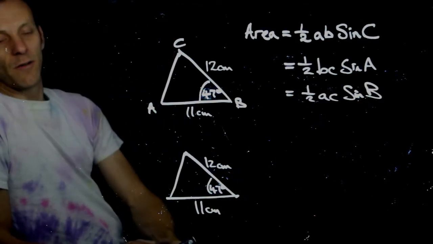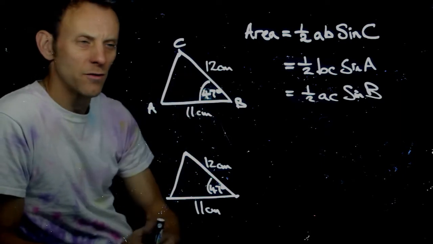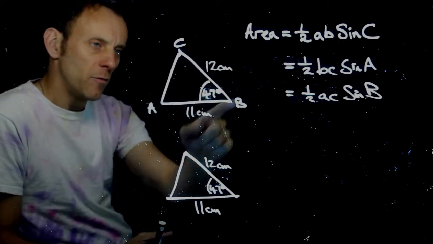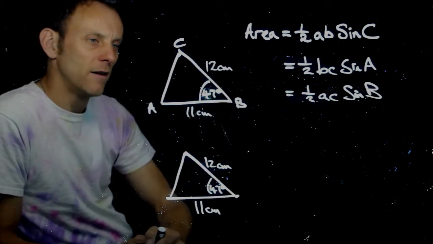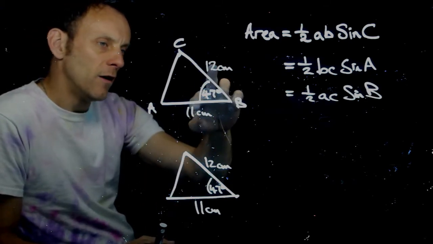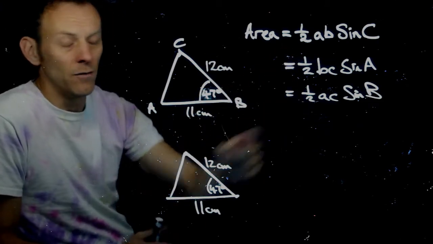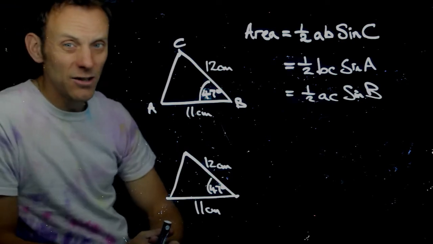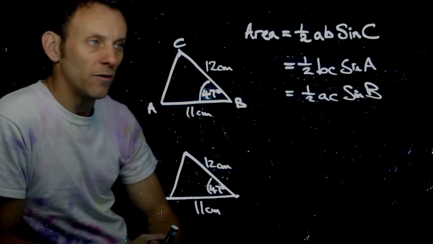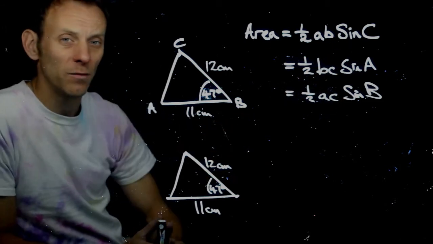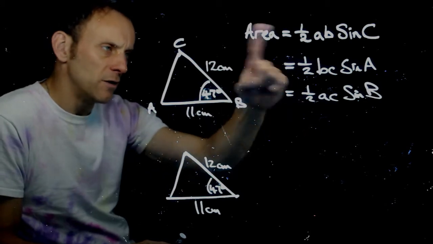They are three versions that do the same job, depending on which way round you label your triangle. Remember, we're looking for that trio: an angle, knowing both sides next to the angle, or adjacent to the angle. So anytime we look for that trio, we can use any of those three. I tend not to teach that there are three equally important, equal ways of doing it. I tend to just have one that's much easier to remember, half AB sine C. But we could use whichever one of these.